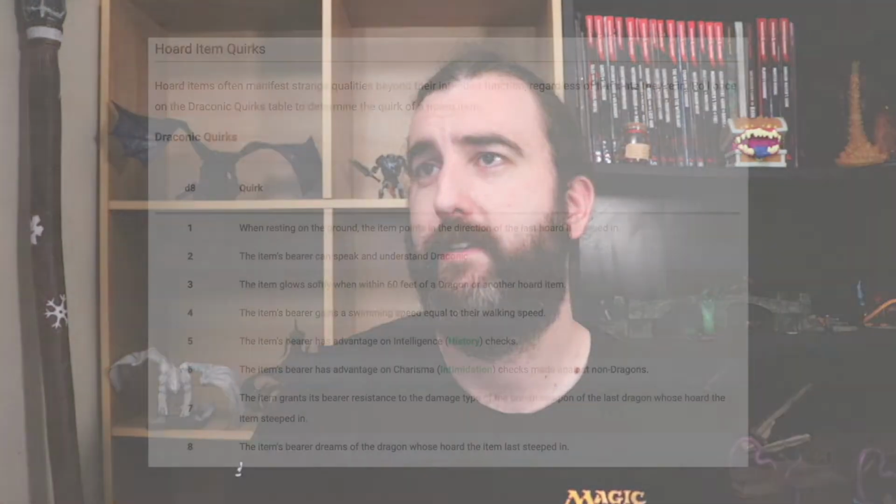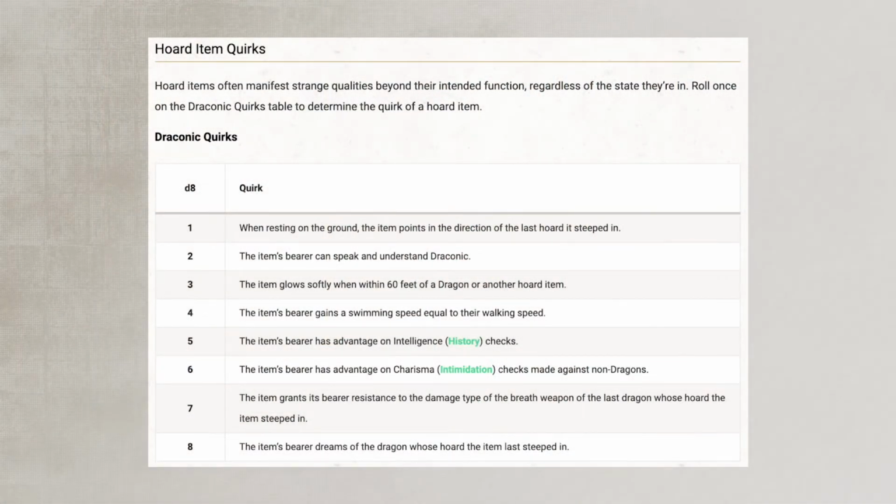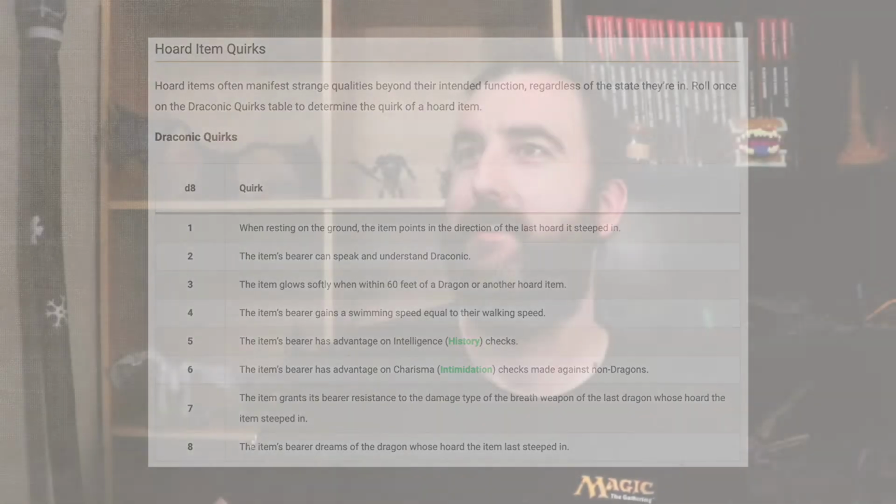And there are extra things that can be done here as well, like different quirks can happen to the magic item based off the horde it's been in, as well as the horde and power, the horde you get it from, or the dragon or horde you want to level it up from. Depends on what flavor of the power you get in the item. So there can be some decision making if you're playing some kind of dragon hunter or something, when you're trying to level up your weapon, figuring out which dragon you want to go after. That could be very interesting.